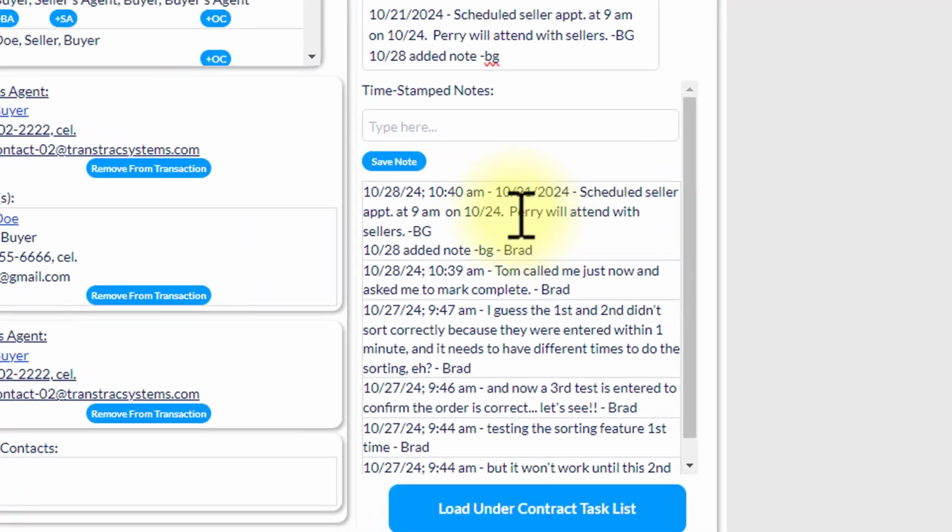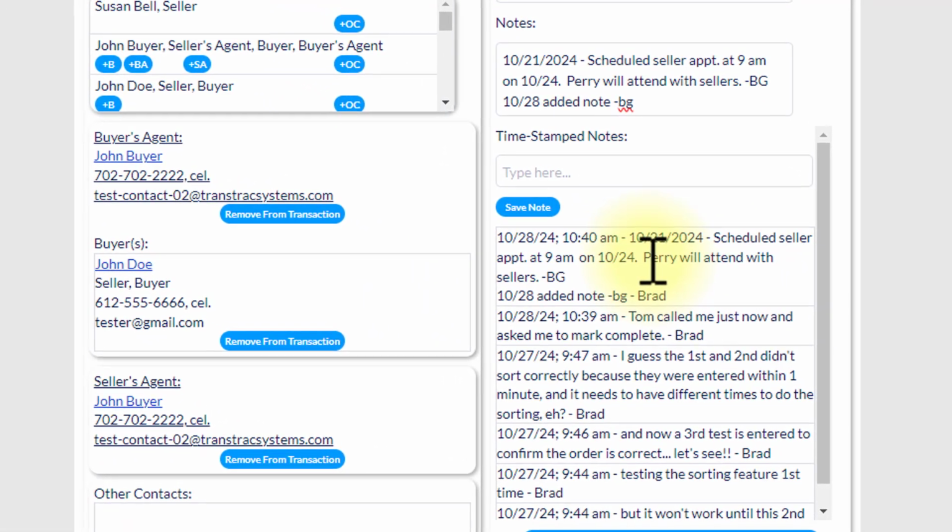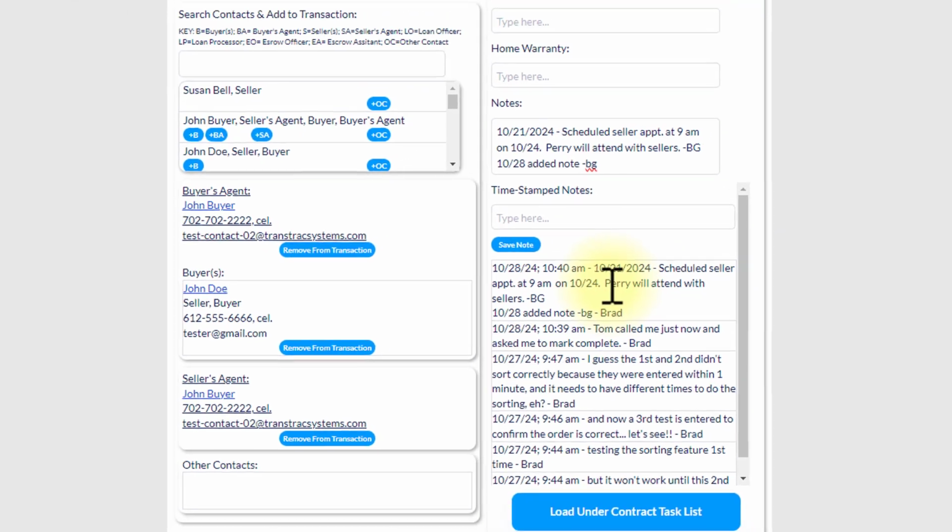That is when this was added, and now these notes are not editable, so they will actually be worthy of using as evidence if there's ever a court or dispute that you have to go to. You can say, here's my notes that I took contemporaneously. I wasn't able to go back and edit those notes to meet my goal or objectives.